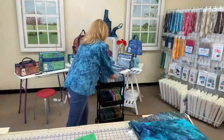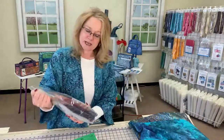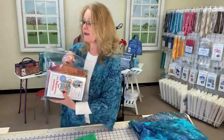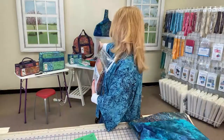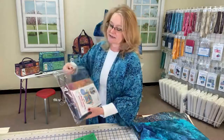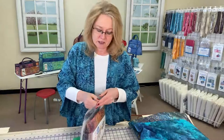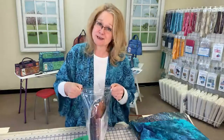So for example, here's a project kit that we have put together for the Ultimate Travel Bag, which is the bag right over there, that has the Vine Autumn Fire plus the Merlot on the handles. And so each project kit will include the pattern. Actually, take that back. It's optional. If you have the pattern, you don't need another one.